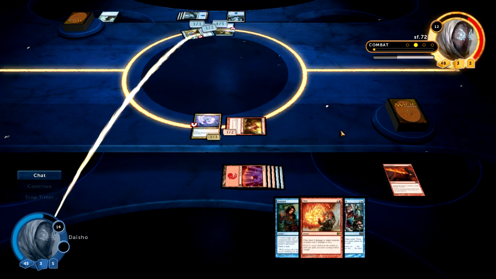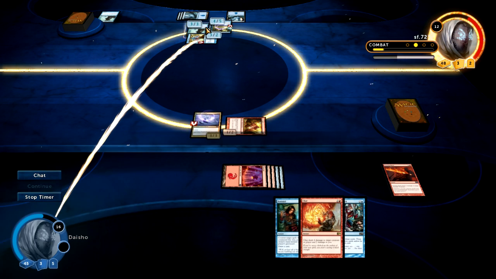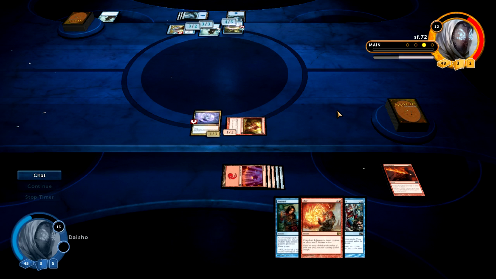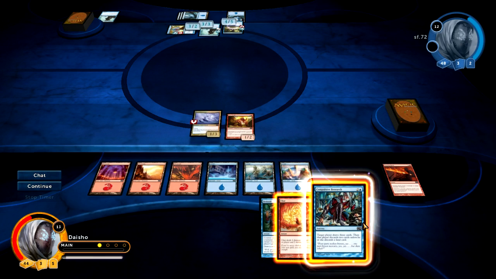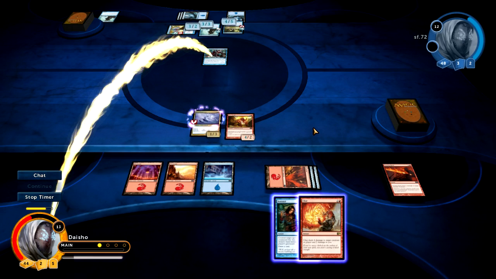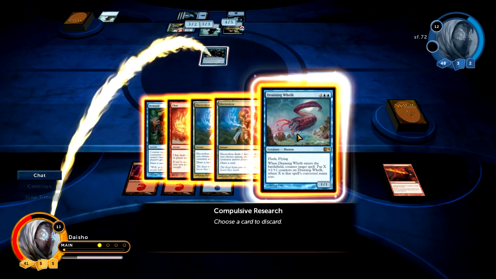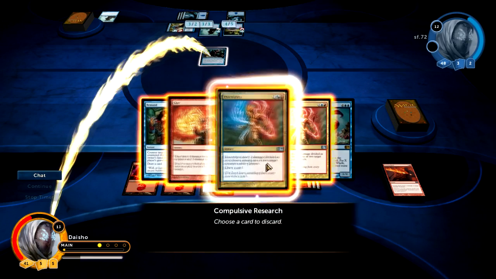All right, so what I can do though is what? He didn't bring his Lord of the Unreal? Now that is weird. All right, so drew that land. Probably should not have played it, but I want to play one this turn anyway, since I want to play Compulsive Research and Char this turn. All right, so we gotta drop a couple here, but Electrolyze is a good one.